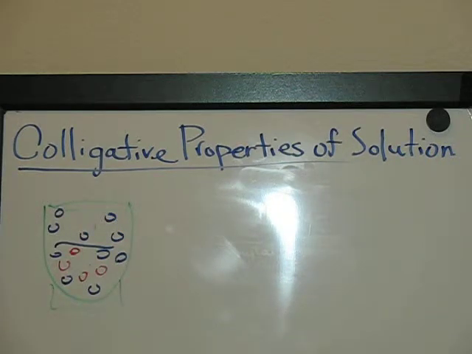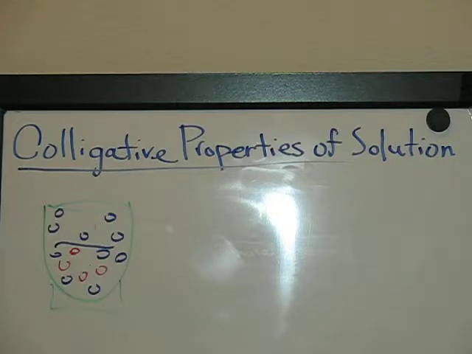But suddenly, a non-volatile solute is added to the solution. I'm going to explain what a non-volatile solute is a bit later. Right now, the surface of a solution available for water molecules to escape into gas form is reduced. Therefore, the vapor pressure decreases because there's less molecules in the gas state.